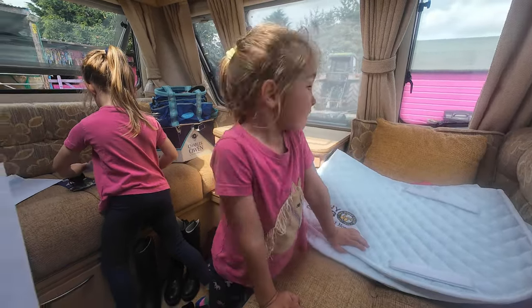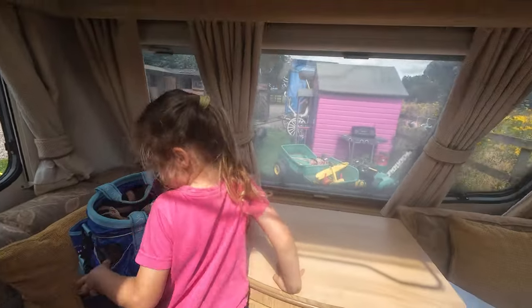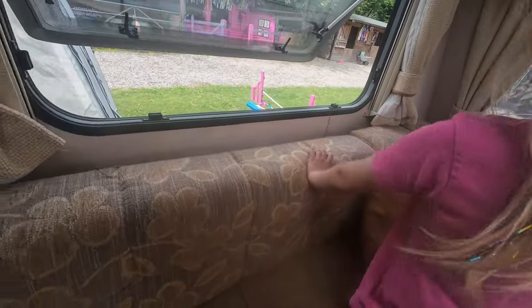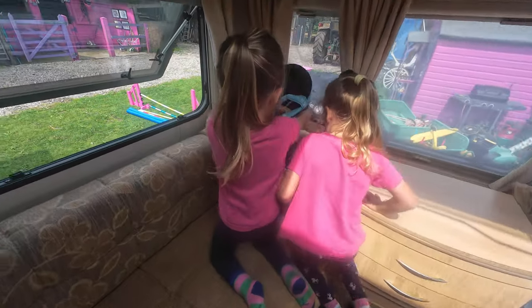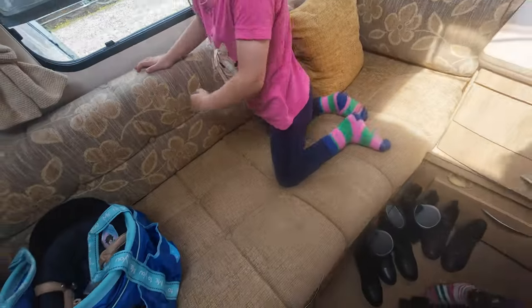Hair nets, right? So in your hat boxes, right? Come on, babes, let's move this paperwork out of the way. Thanks, babe. Right, can you get your hat boxes out for me? Bring them over here. Move them out of the corner, babes, now. So that's yours. Tabby, that's your one. And that's your sister's.